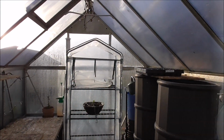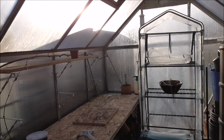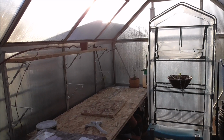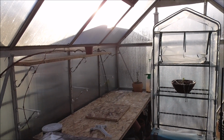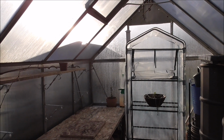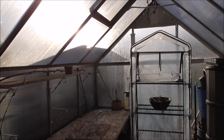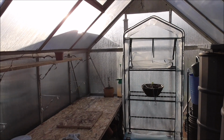Well guys, I've cleaned all the panels on the inside of the greenhouse, and I think I've cleaned my lungs as well. Absolutely horrible stuff, that Jeyes Fluid. It's absolutely lethal, so asthmatics, be warned when you're using it. Now I'm going to disappear and spend an hour or two on my nebulizer because my lungs are absolutely on fire. I didn't realise the fumes were getting to me. I shut all the doors and all the windows, and it was only when I came to open that window up there that I realised just how bad the fumes were.